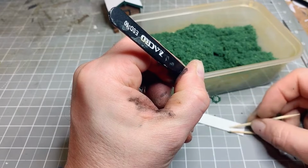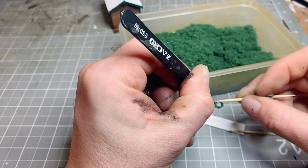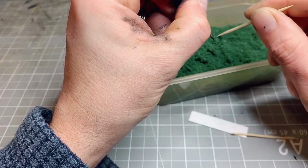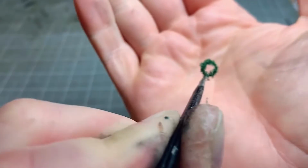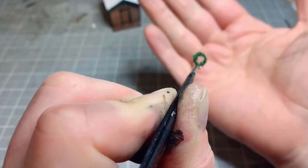Any spots that are missing, just dab a little bit more glue on and we can cover with a little bit more of the foam, like so. And we'll just tease it into place with a cocktail stick. Yeah, that's quite an effective looking wreath, don't you think? Hands in the background there to give it a bit of focus.